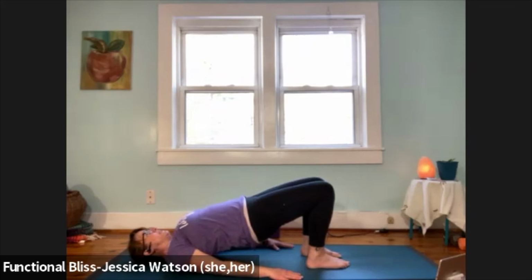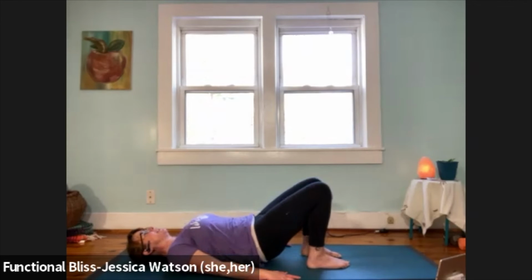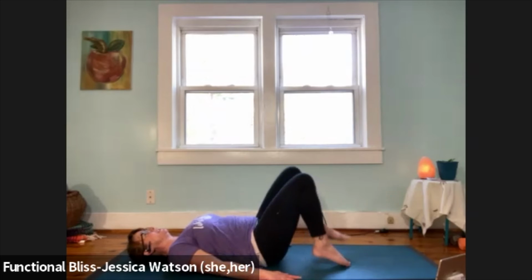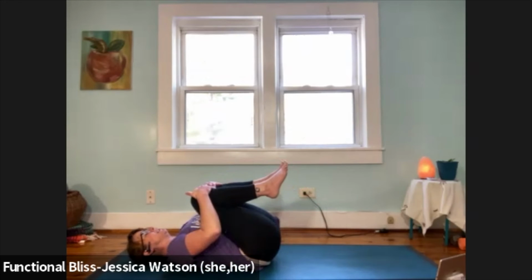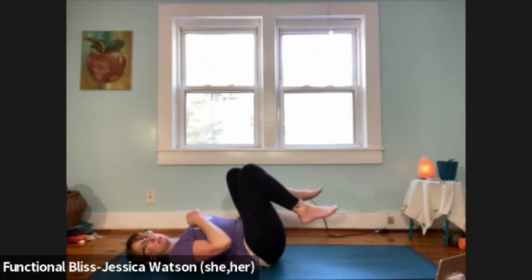And then we're going to release with, think hip hinge. So rather than rolling down through the spine, just hinge at your hip, bring your back down nice and slow. Pull both knees into your chest, give yourself a light little squeeze. Awesome. And then set your feet down. And now we're going to take it into that supported bridge.